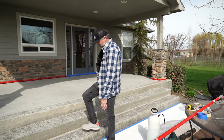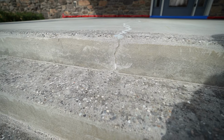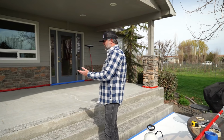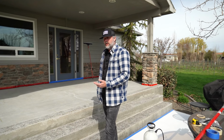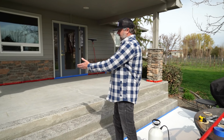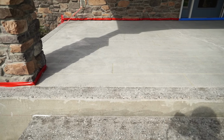You can see the exposed aggregate on the tops. They do a lot of this exposed aggregate stuff. What he did, since there was sealer on it, he grinded all the concrete. He grinded down all the exposed aggregate because we're going to be coating it. And then you can see our filament tapes down. So we're obviously going to be doing one of our hardwood kits on the top.